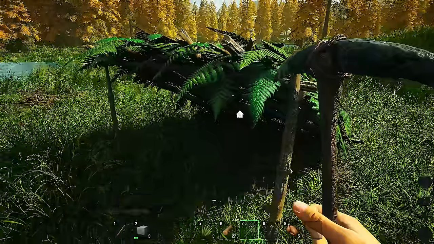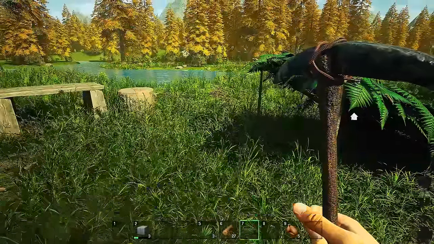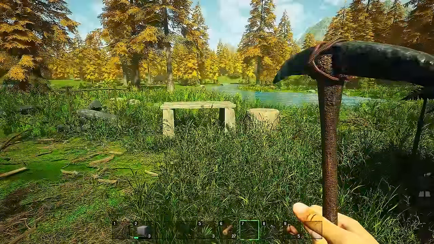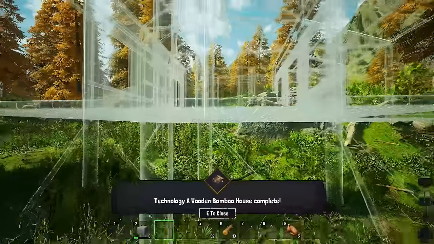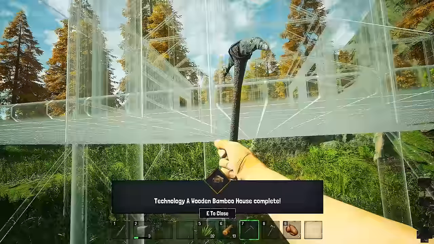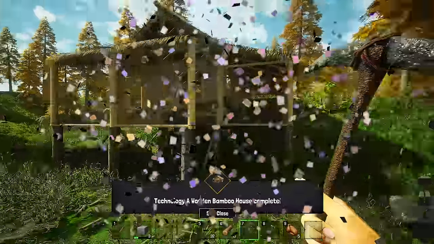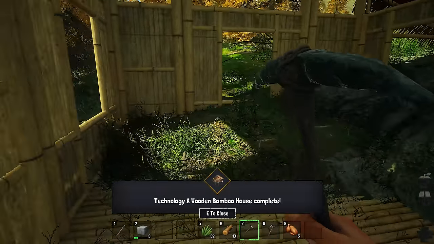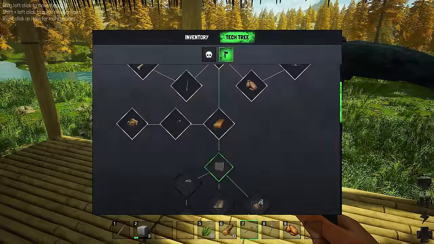Cool. Shelter complete. Press X to delete a structure. No, I don't want to delete it. I spent valuable resources on that. All right, what's my next one? What if I can't get up there, though? Pickaxe, apparently, is all you need to make a house. Boop, boop, boop. 7, 8, 9, and just like that, we've got an amazing house. Look at it, built into the rock with that landscape. Gorgeous. Right, okay. Surely I don't have much left to do.